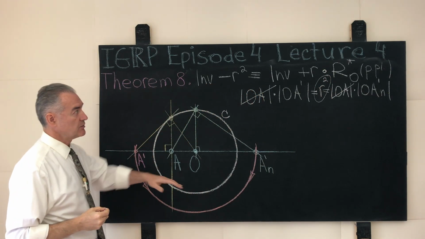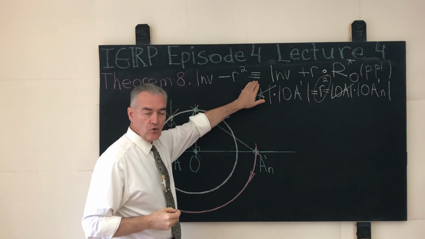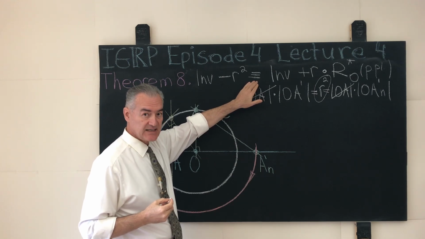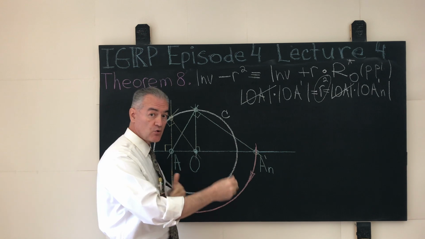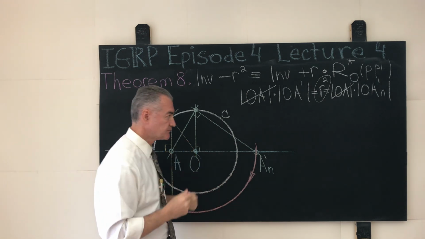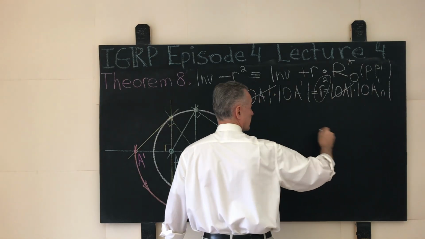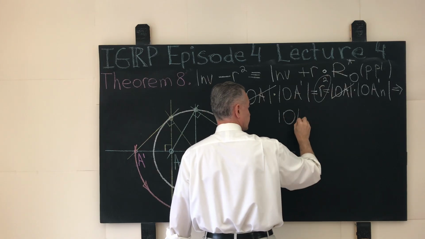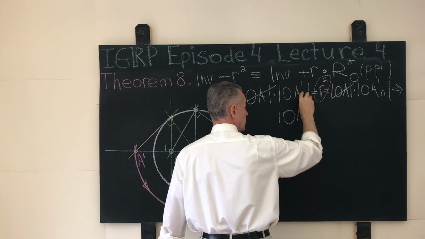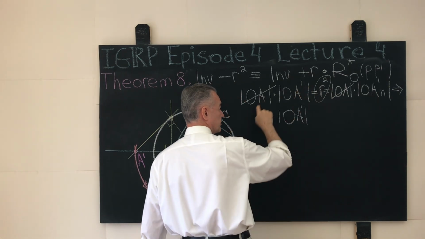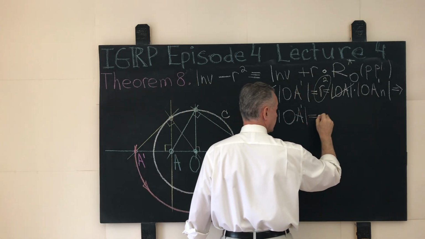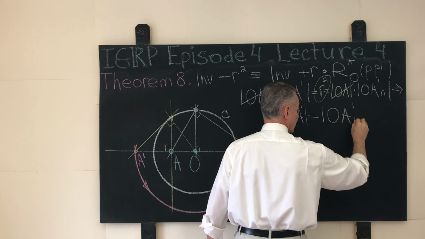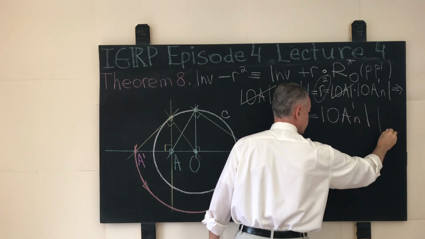Remember, the identity over here assumes that the circle of inversion remains the same this time. We play games with the power of inversion, but the circle of inversion is the same. So from here it follows that the distance from the center of inversion to the image of the point A with positive power is equal to the distance from the center of inversion to the image of our point with negative power. You see, this is the key observation.